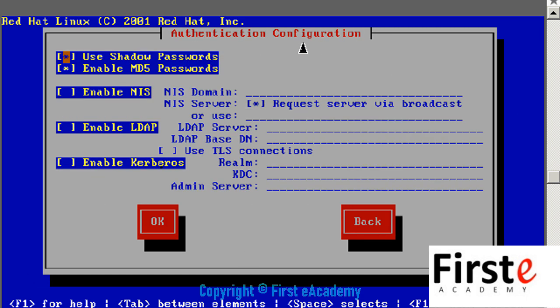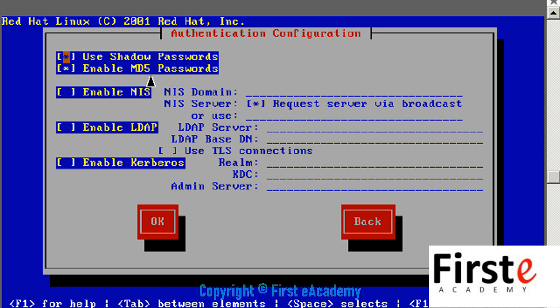And now this page is all about authentication configuration. The first two things here have been selected by Red Hat already. Use shadow passwords and enable MD5 passwords. We'll talk about this more when we talk about user administration, but for right now, let me just tell you that shadow passwords means that the passwords are going to be stored in a separate file all by themselves. And enable MD5 passwords says that those passwords that are stored in the shadow file are encrypted by the MD5 hash function. The MD5 hash function is just a way to encrypt passwords that's proven to be really, really solid. Even if I showed you the encrypted password, you wouldn't be able to decrypt it.